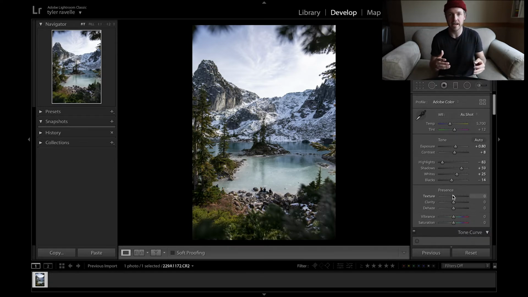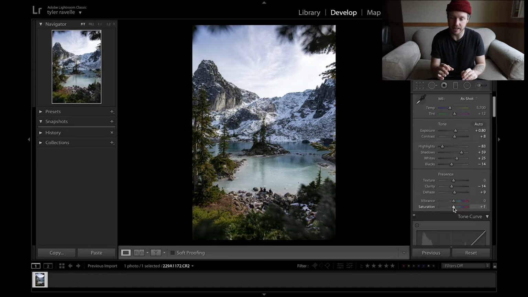Now, I like to make my kind of landscape images look a little bit more dreamy. And to do that, I pull the clarity down just a little bit. We're not losing too much detail. It just makes it seem like a little bit more realistic, more lifelike, something that you're seeing with your eyes instead of this high-powered camera. I like to add a little bit of dehaze, bring out the clarity.